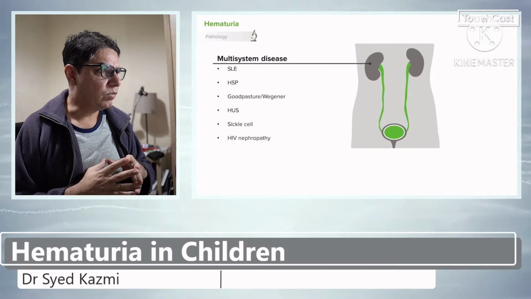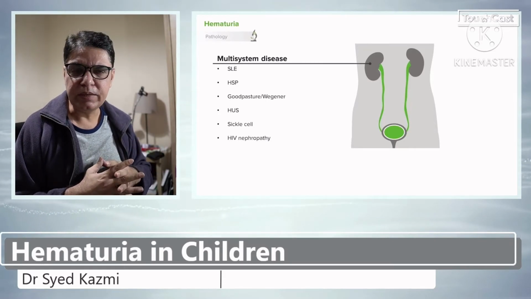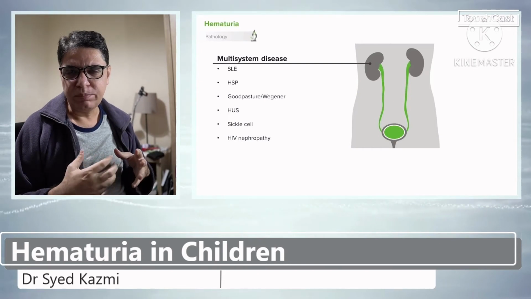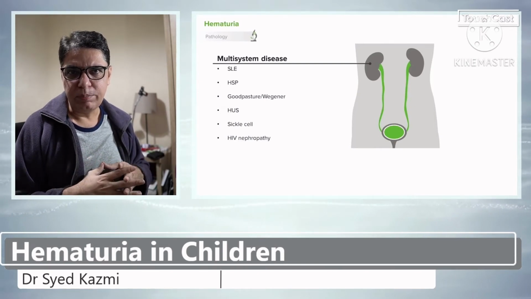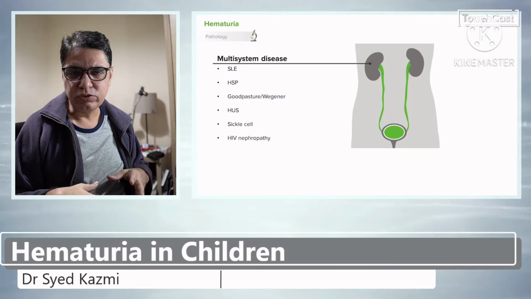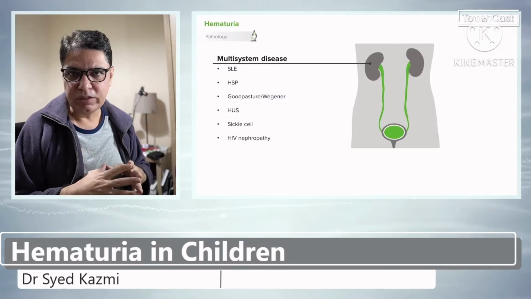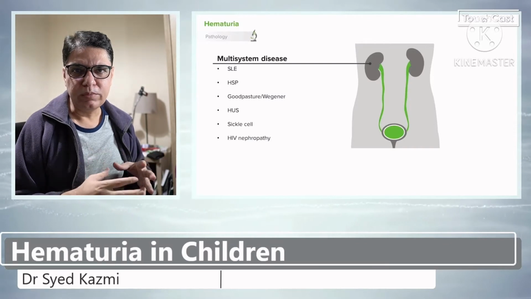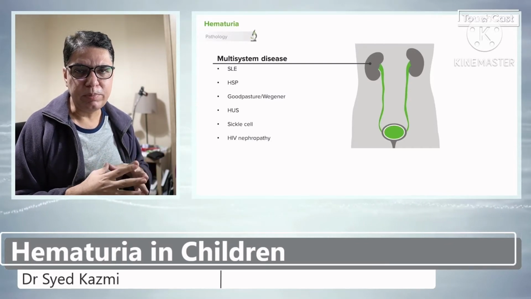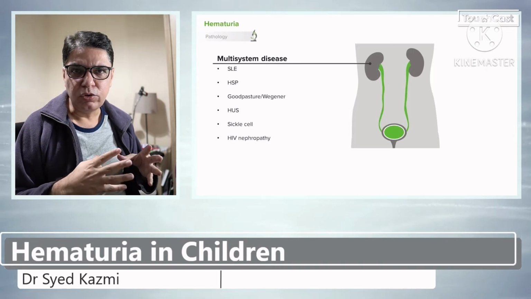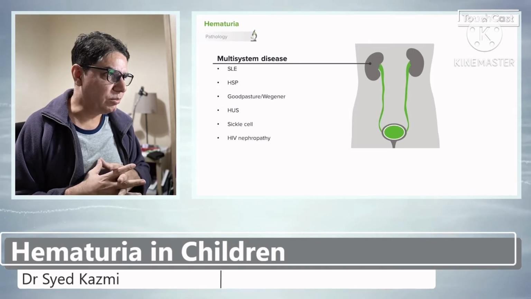And one of the common presentations of HSP is hematuria, and with hematuria the child can present with a palpable painful rash around the buttocks or on the lower extremities. Nevertheless, it can present even on the upper extremities, but most of the time the most common presentation is abdominal pain, hematuria, and a presence of a palpable non-blanching rash on the lower extremities.